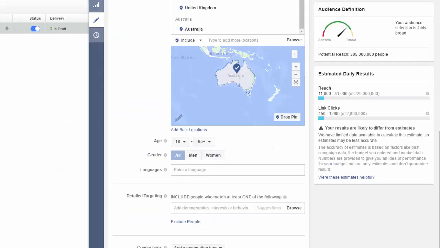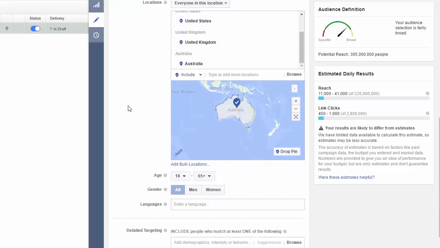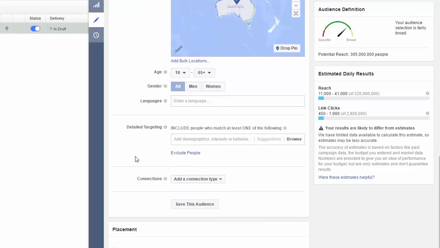Now, to truly demonstrate the power of this software, I just went ahead and jumped into the ad network in Facebook and just created a test campaign. So what we're just looking at here, I just selected all of the locations, Canada, US, United States, Australia. That doesn't really matter that much. What I want to do is focus on this part here for your targeting. This is where you insert your interest keywords in order to basically narrow down your audience to market to the people that want to buy your product.